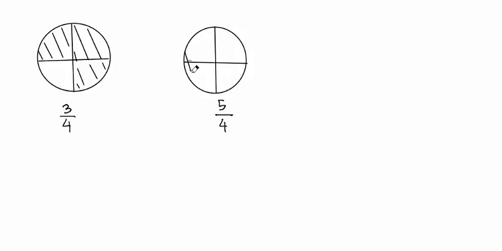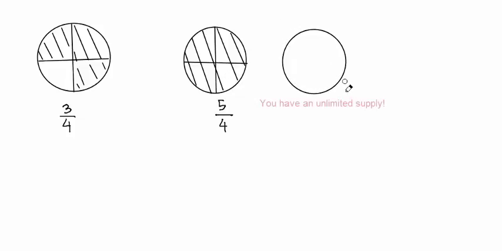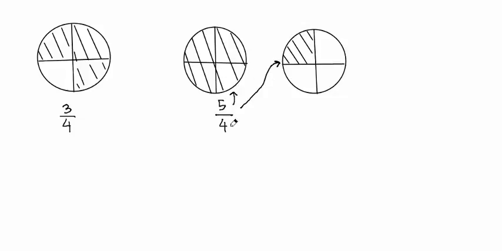So even if you were to give away the whole pizza to your friend, that would only be 4 pieces out of 4 pieces, or 4/4. We need another piece. Where do we get it from? Obviously, you take out another pizza, cut it into 4 equal pieces, like you did on the other one, and this time, because you already got 4 pieces from the other one, you give her 1 piece from this pizza. So this and this combined is 5/4.